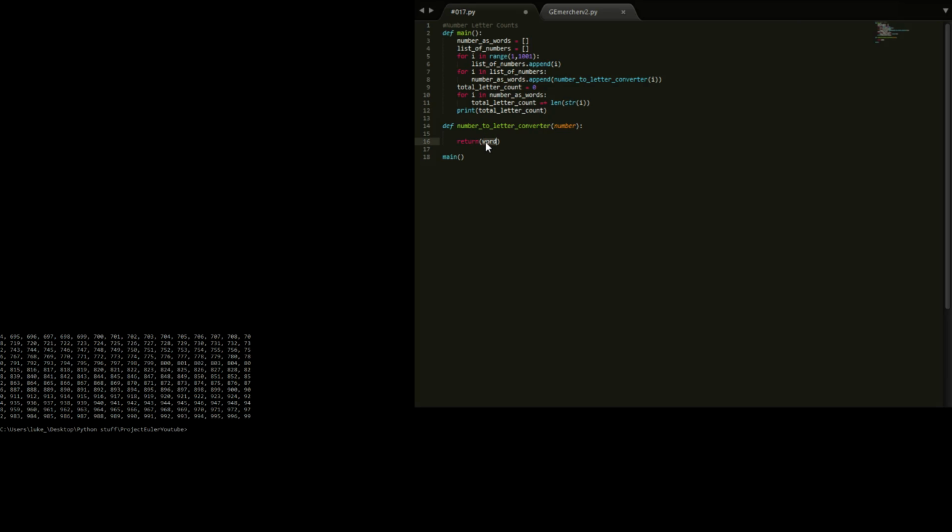So at the minute, if we just return number, interesting. What is it doing? Why is it returning 4?